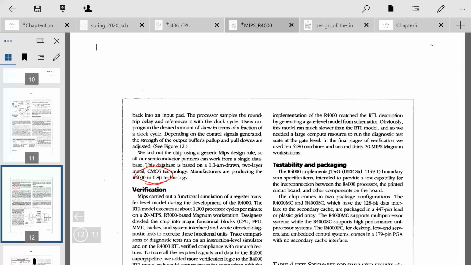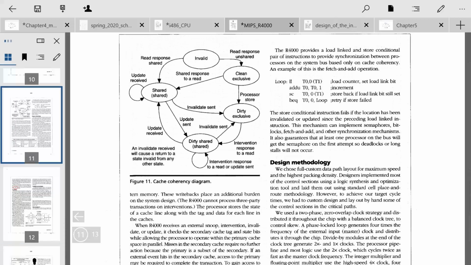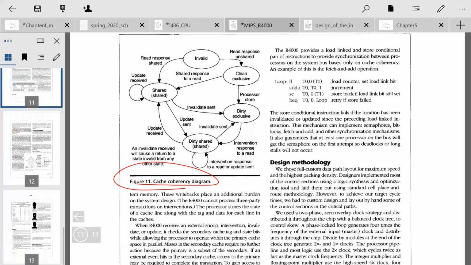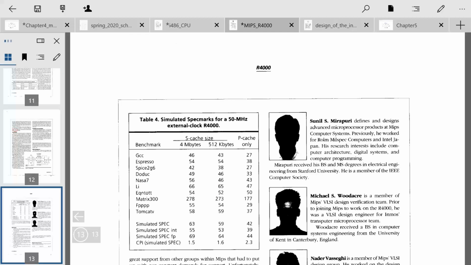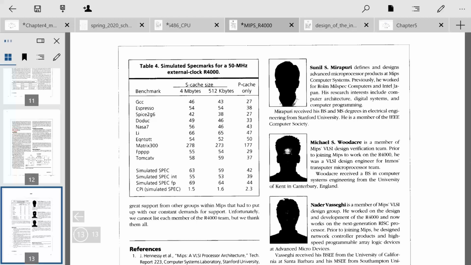Okay, let's see here. This is actually talking about cache coherency, which is an advanced topic of chapter 5 that hopefully we'll get to. Cache coherency is what allows processors to share memory. Okay, and this processor was designed from the get-go for a multiprocessor environment. This was in 1992. What was interesting is the MIPS processors were being targeted for high-performance computing, whereas the Intel processors at the time, their main market was the PC market, and they were trying to get into the minicomputer market. Okay, but MIPS was high performance, so multi-core in 1992.